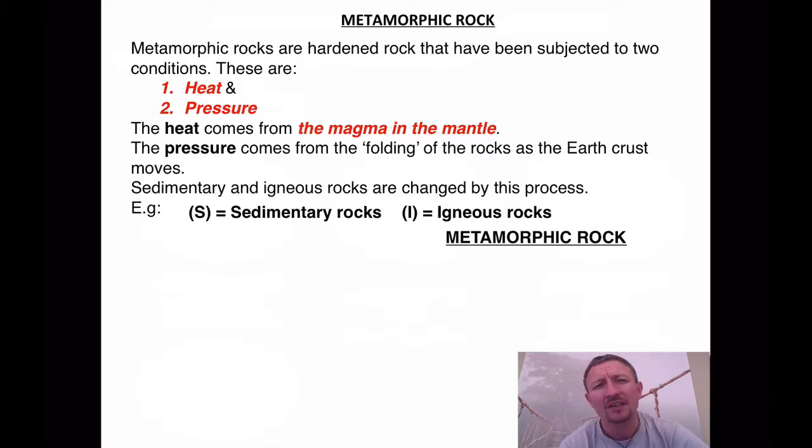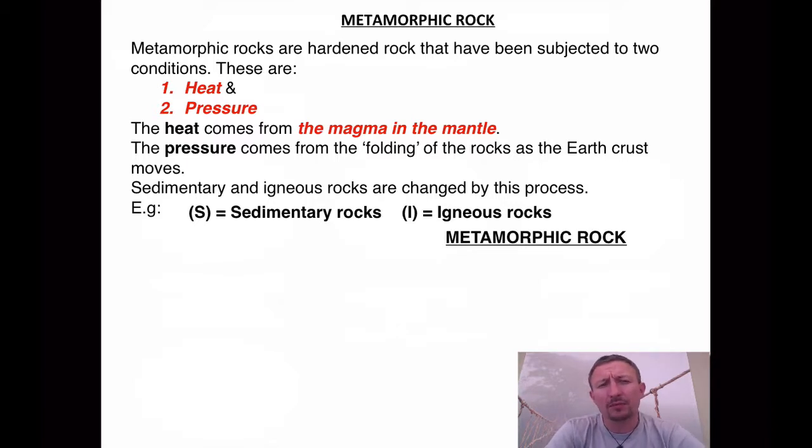Pressure also comes in the Earth's crust due to the folding of the rocks. Now this is caused by plate tectonic movement, where rocks come in, crash into each other and push, and that pushing again causes those rocks to be fused together. It's a bit like what a blacksmith does, or used to do, with steel: they fold the steel from one type to the next and make it incredibly strong. Okay, so basically what we get is one rock changing to another rock.